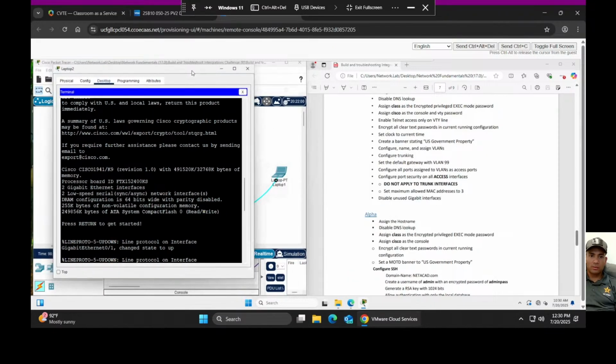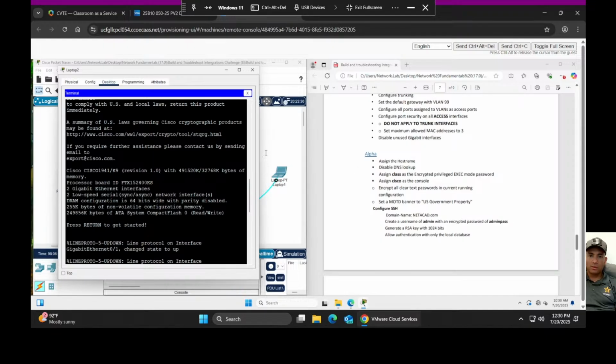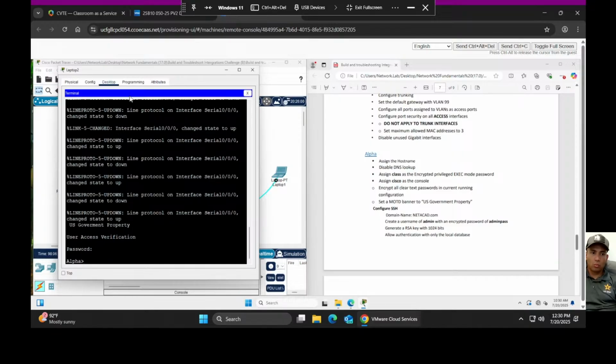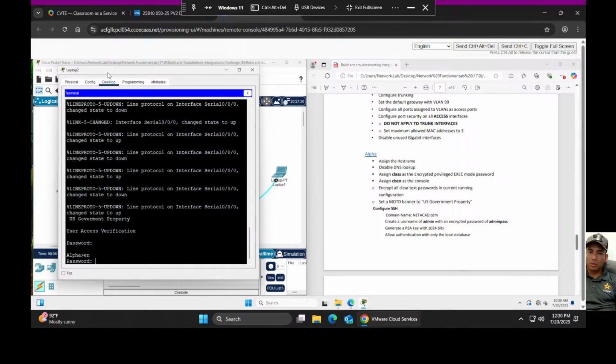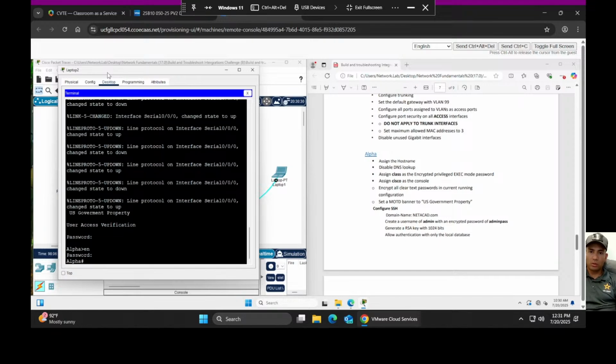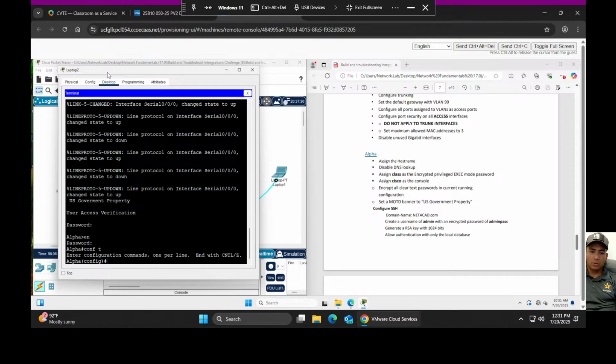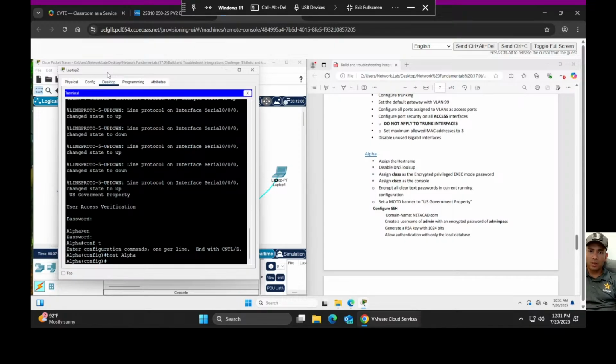So yeah, we're on alpha. So we'll go right down to alpha. It says assign the host name. A lot of the commands we'll do will be pretty much the same. I'm going to actually focus on some shorthand commands to help maybe improve your speed as well. As you can see, we've already set up the host name. So you got to get in config T mode, and you just do host, and then you say whatever your host name is going to be, alpha in this case, which we've already done.